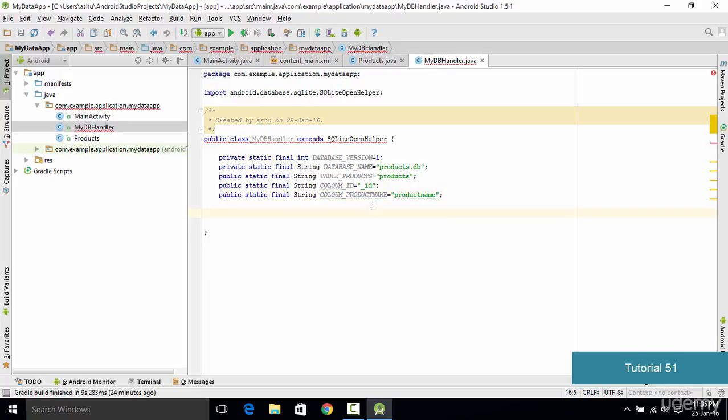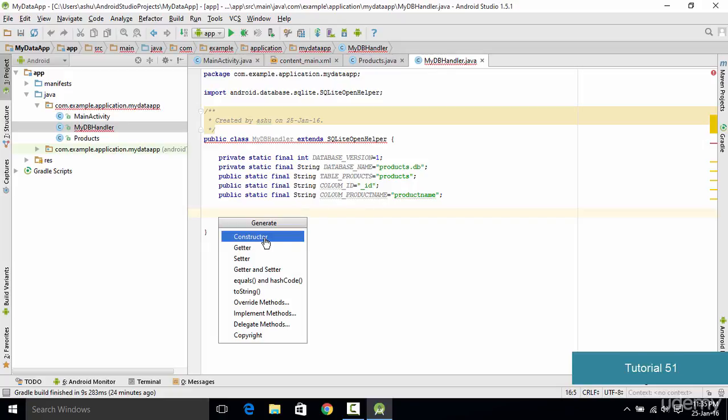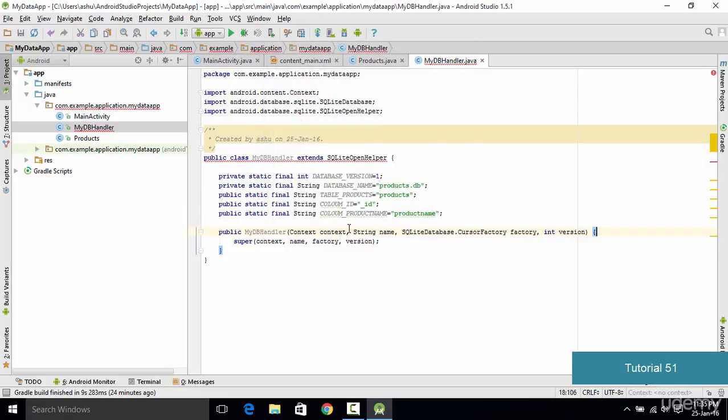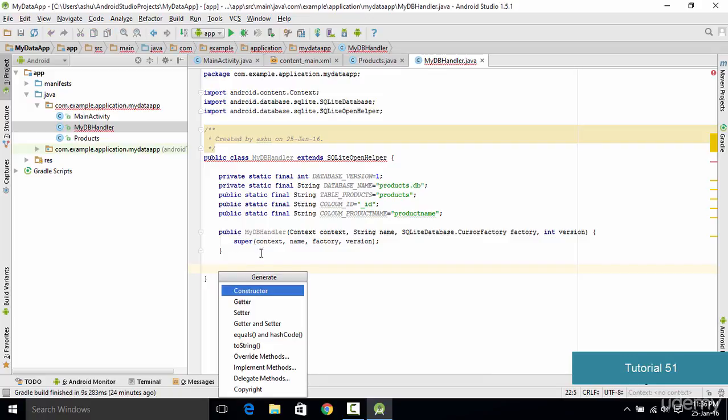So we press Alt+Insert, select Constructor, and we are going to add in the first constructor right here. So click OK, and it is going to add a constructor for us. Now the next thing which we need to do is add onCreate. So in order to add onCreate, again we use code completion.